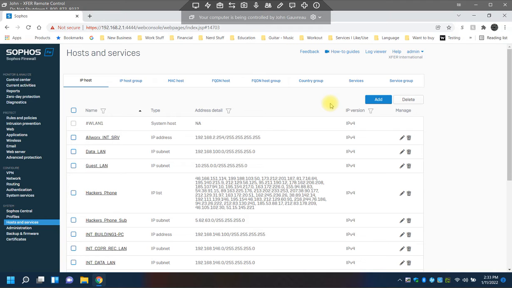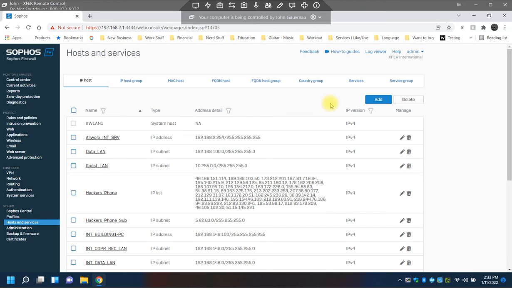So that's one example. Happens with printers a lot, where you only want certain people to be able to print to the color printer because it costs a ton of money to replace the color toner. And if you don't limit it, everyone's just going to always print in color even if they don't need to. So stuff like that. So those were the host objects that we have.